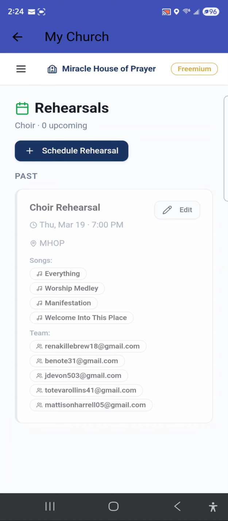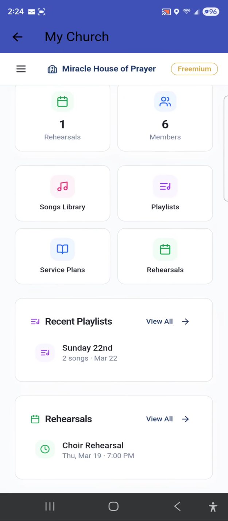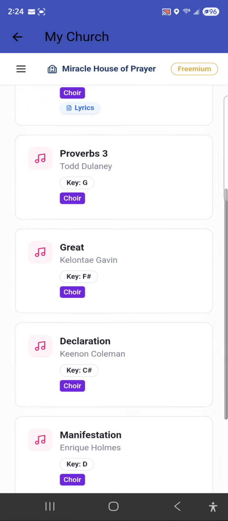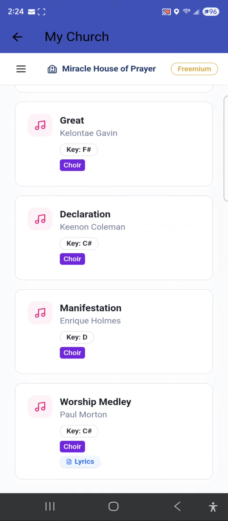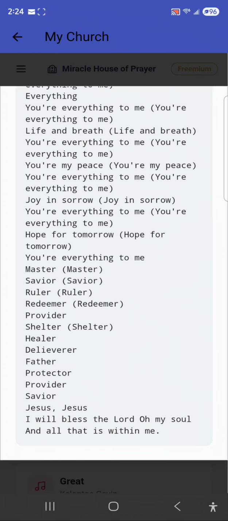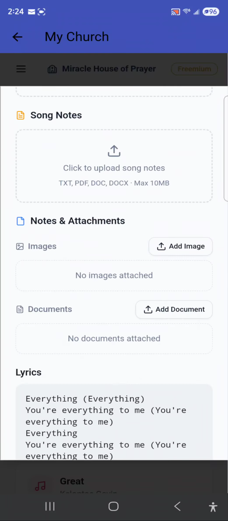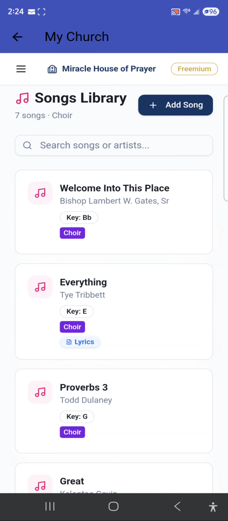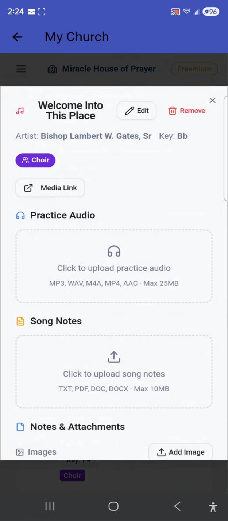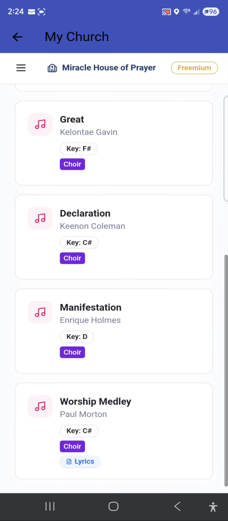So that was already in the past. That's pretty much how it works. How you set up everything, how you set up your song list, and adding your song list and everything, what key it's going to be in, your lyrics, if you want to add your lyrics on there. So you can see on the listing, when they click on it, now they can see the lyrics that they can go and look at. So if there's no lyrics on there, then they won't be able to look at the lyrics that's set for that song.